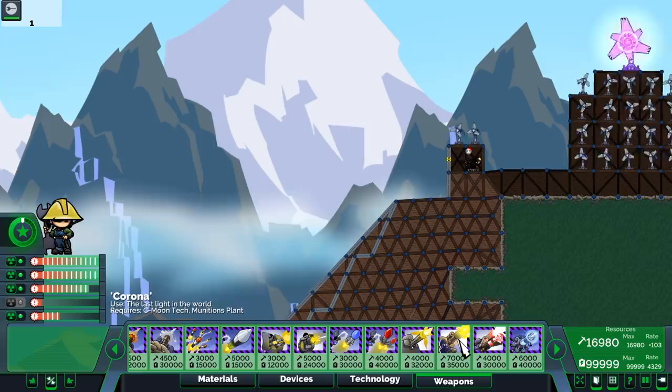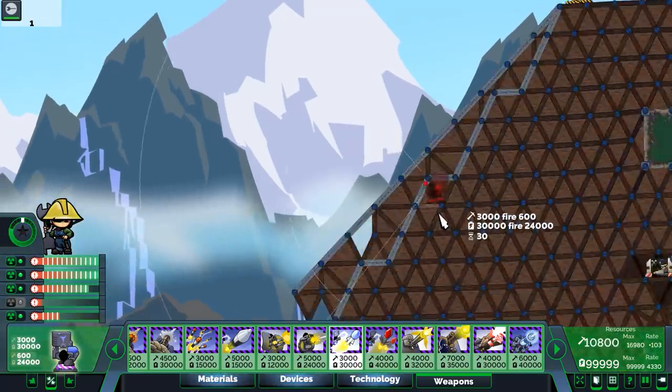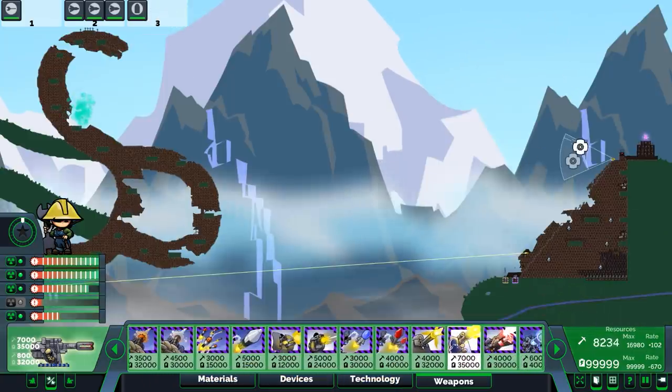And it didn't do a lot. The last light in the world. Build us. Corrosion is awesome. I do want more corrosion. Wow, we lost our missile base. Alright, it's ready. I don't know what this is gonna do.